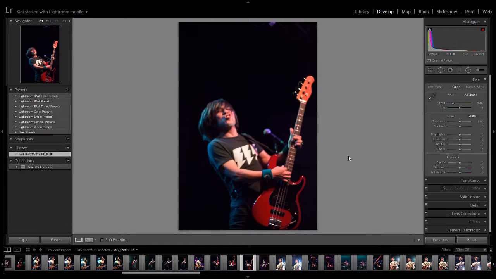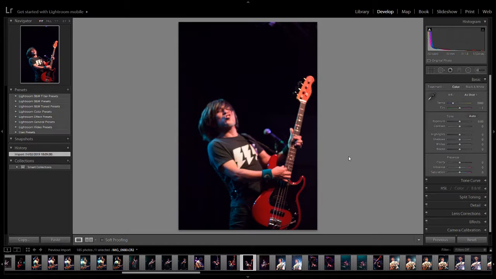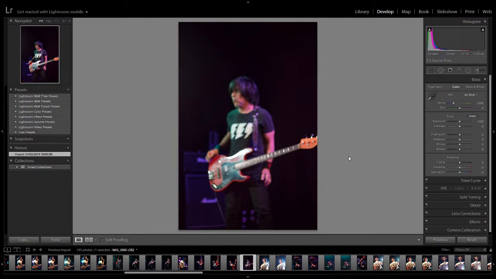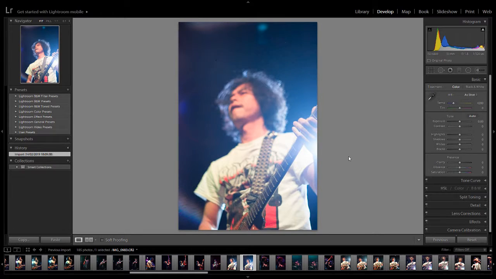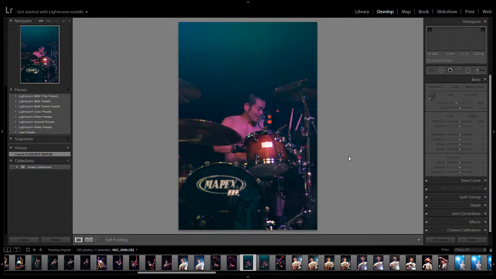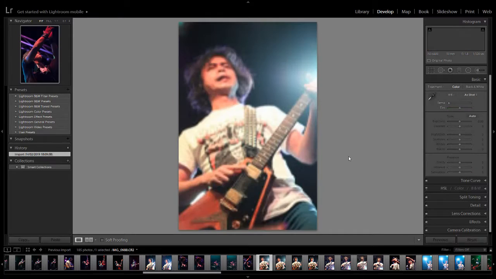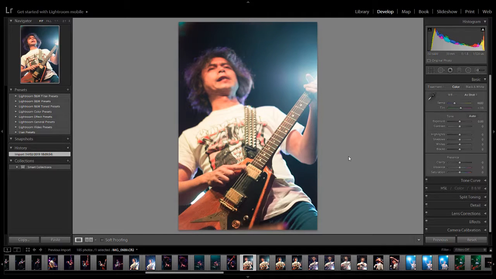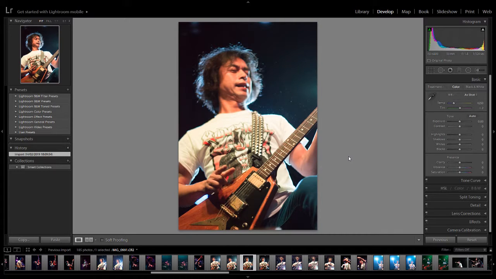So here's the thing to talk about right now, and this is one of the gig photography things. Focus is very, very important when you're taking photos. Generally you want to make sure that your photos are in sharp focus, that you're highlighting the areas that you want to highlight.